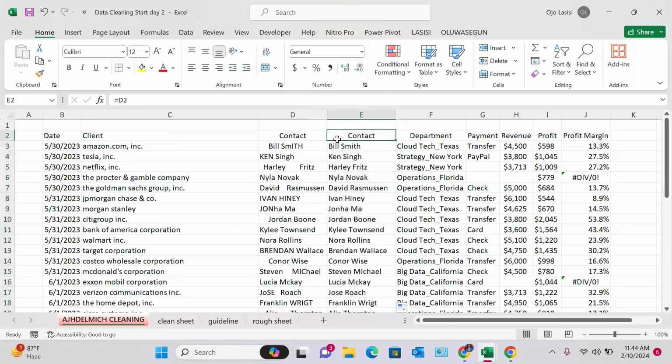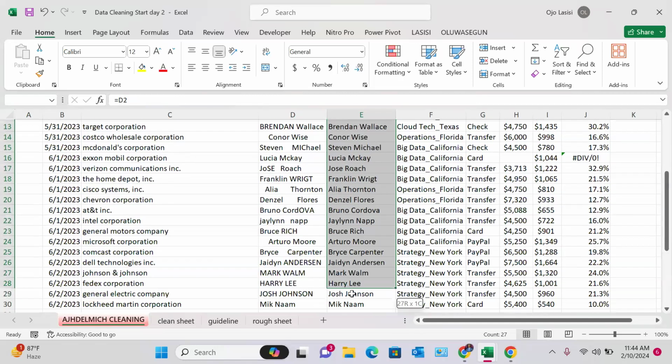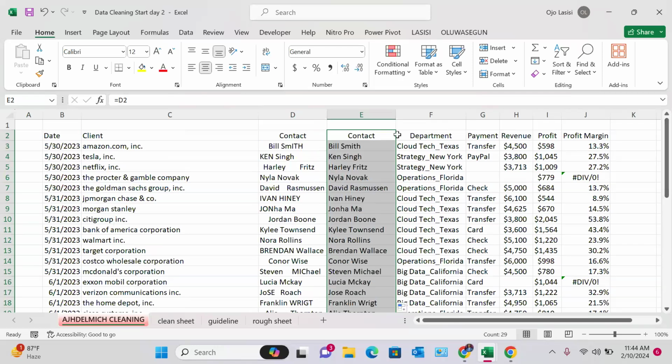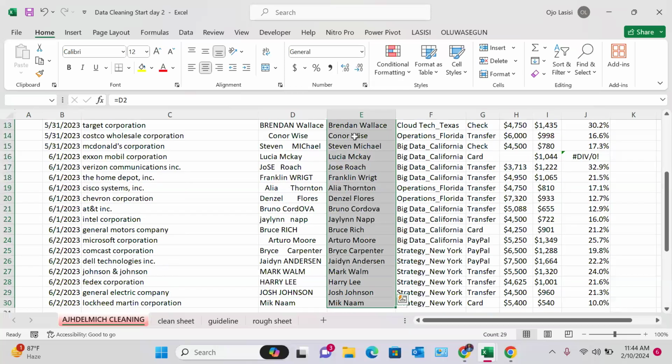So like I said, you can just highlight everything here, or you press Ctrl Shift Down Arrow to highlight. Me, I always like shortcuts because it makes my work faster. So I'll just press Ctrl Shift Down Arrow to automatically highlight, then I'll press Ctrl C and I'll paste it.